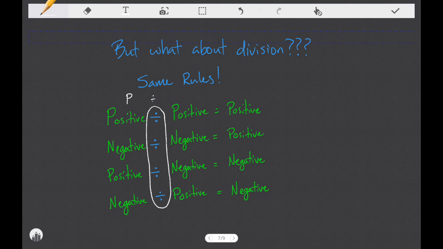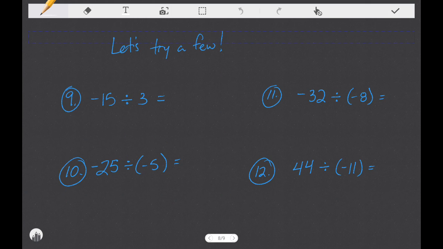So again, positive divided by positive, when they're both the same, you get a positive. You have a negative divided by negative, you get a positive answer. However, if they are flip-flopped, you have one of each, you end up with a negative answer. So let's go ahead and try a few of these on your own. Very simple, one at a time. Go ahead and pause the video here, and we'll check back in just a few minutes to see if you're getting these right. I want you to just go ahead and try a couple of these on your own, just see how you do.